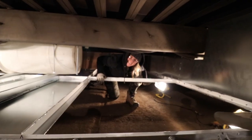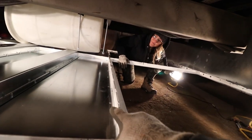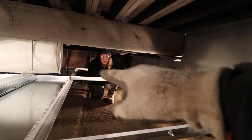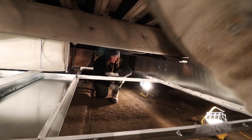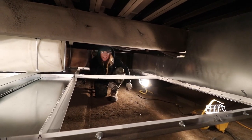We're about to put in the last two pieces. Even though we haven't screwed them in, we've got to get those in so that we can drill the holes, so that we can then put foam and all the other good stuff on top. Wish us luck.